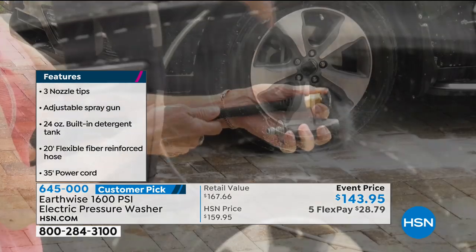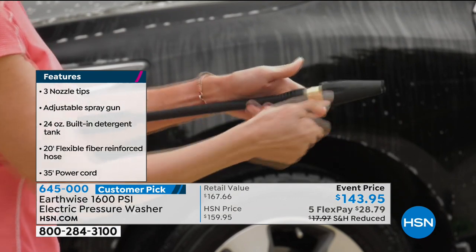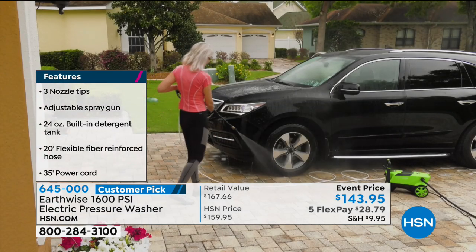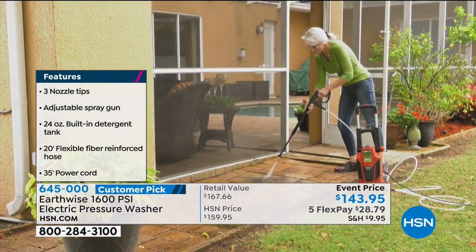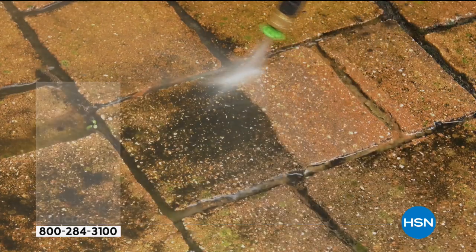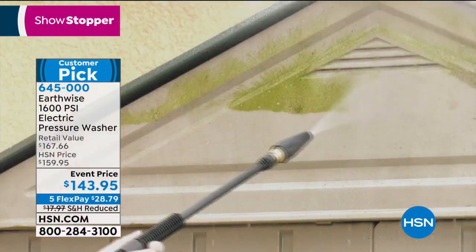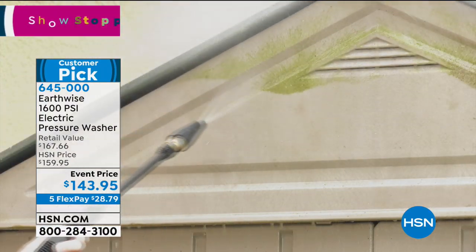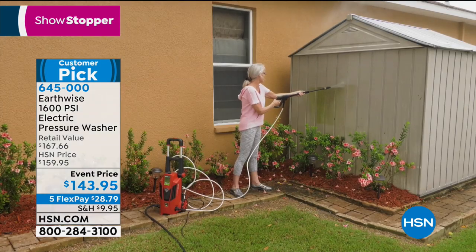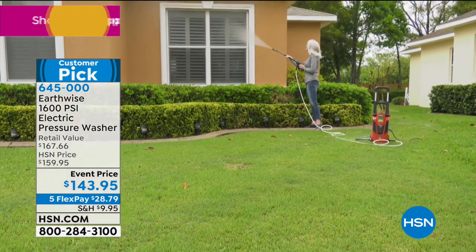One reviewer said she did the power washing on her fence while her husband was out of town. When he got back from his business trip, he thought she had had the fence redone or rebuilt because it looked like new again. That's what so many of you say over and over — 'wow, it looks like new again.' If you have pavers, brick patio, or a walkway, that's what they look like after winter. And then the green slimy stuff — maybe you have an exposed foundation or a shed in the back on the north side, just covered with mold and mildew. Blast it away.